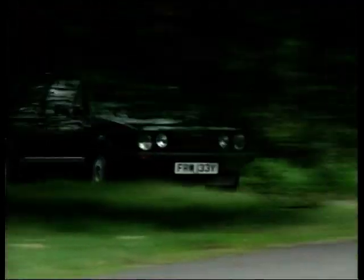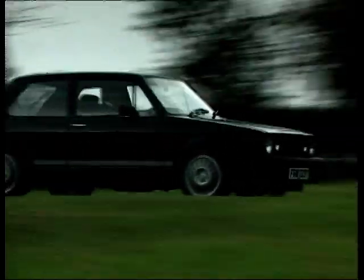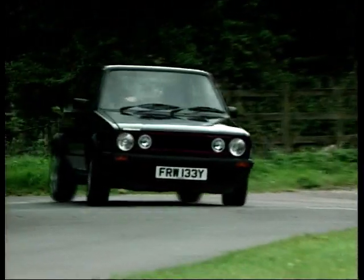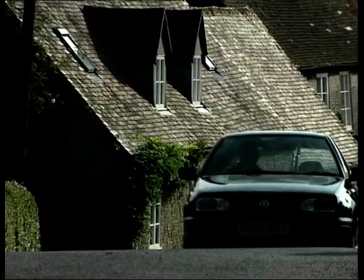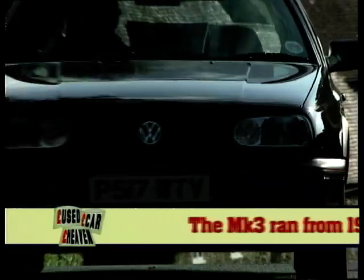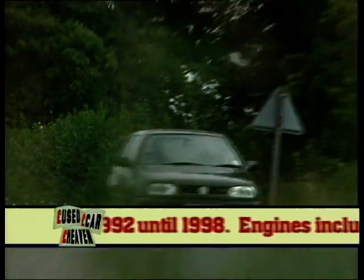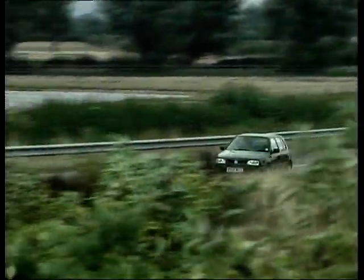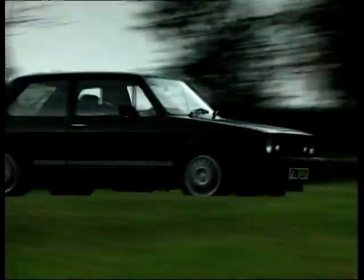So it's decision time if you're after a Golf GTI. Nice cars are getting more difficult to find now, but an H-Reg Mark II shouldn't cost any more than £3,000 in a private sale. We saw a J-Reg 16-valve GTI for just over £3,000. Mark III Golfs move up a gear and you probably need to be looking to spend over £5,000 to get a really good one. We saw an N-Reg 8-valve GTI on sale at £5,250.